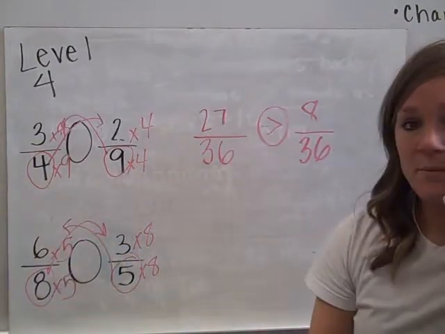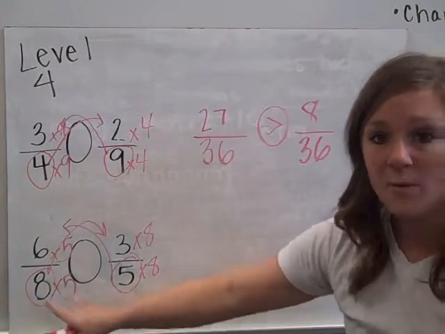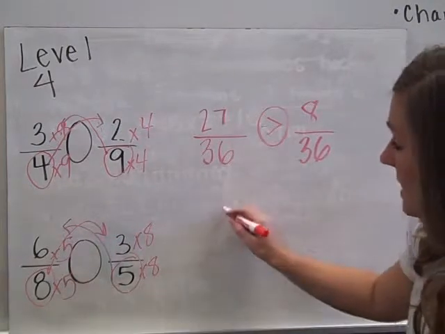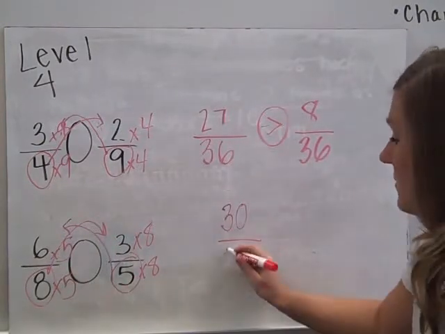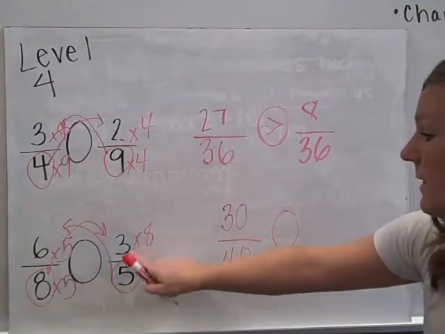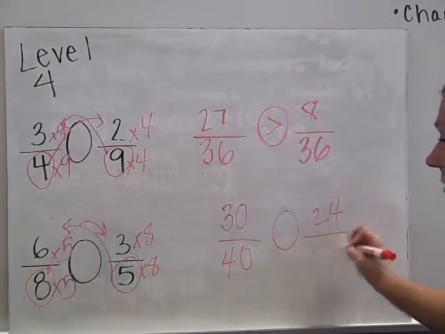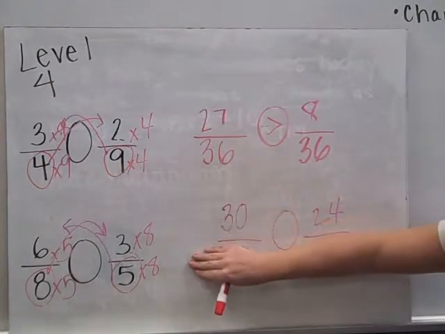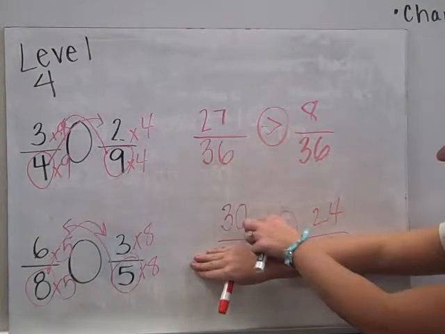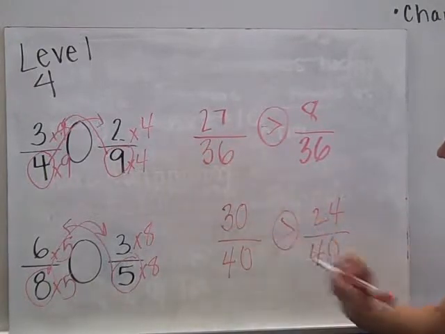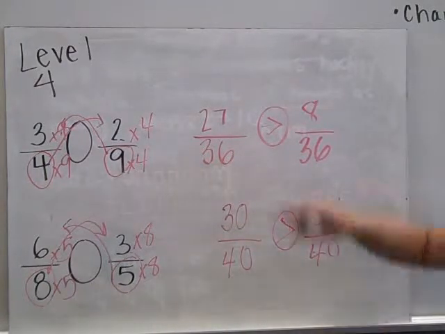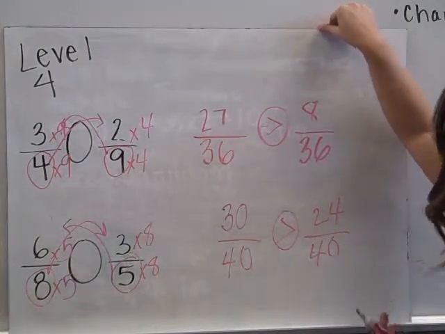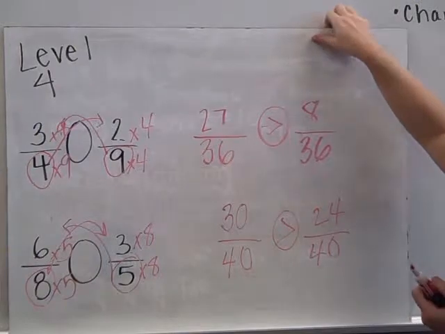And again, the reason I'm doing this is because 5 cannot be multiplied by a whole number to get 8. So 6 times 5 is 30. 8 times 5 is 40. 3 times 8 is 24, and 5 times 8 is 40. Same denominator, makes it easy. I just compare these top numbers. 30 is more than 24, so it's greater than. Okay, again, this is not something you need to know right now. It's just something for those of you that want a level 4 to take it further. This is how you cross multiply.